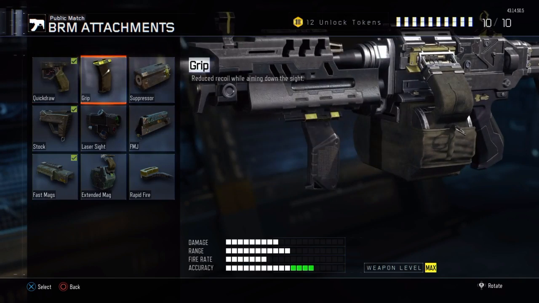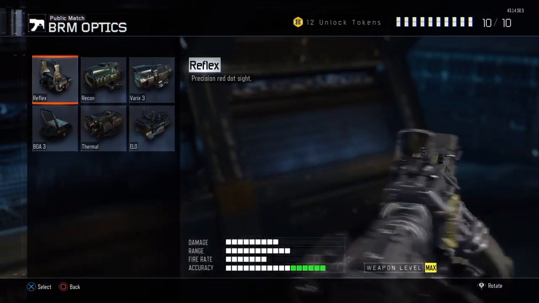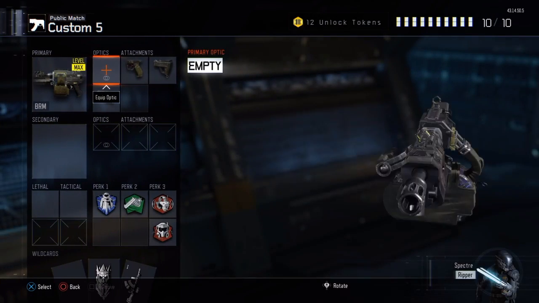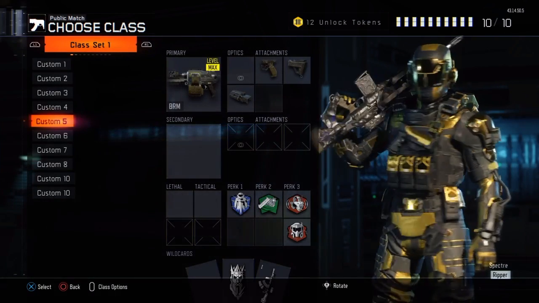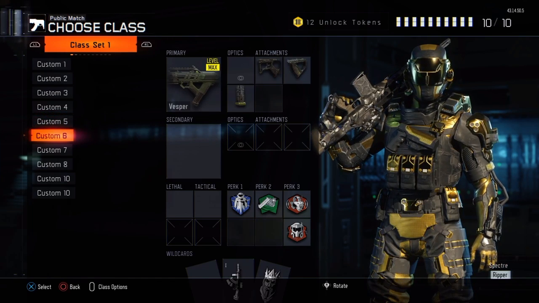At first I was using grip, sometimes rapid fire, and reflex or ELO. But I kind of got used to the iron sights. It's a pretty good gun. You guys should try it out. Same perks. I don't care if it's an LMG, but still same perk setup.